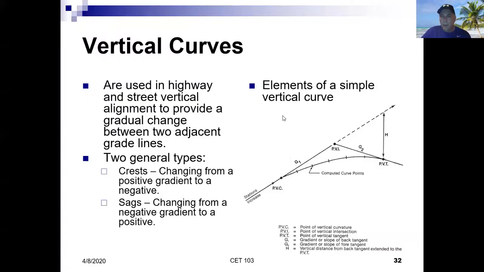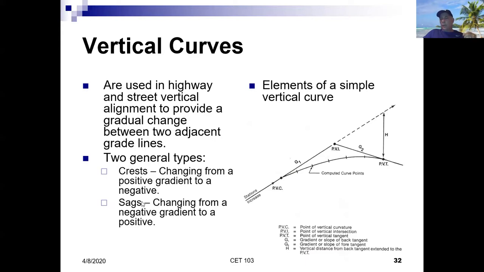I want to talk to you a little bit about what exactly a vertical curve is. So vertical curves are used mainly in highway and roadway alignment. They're also used in railroad type alignment, where we're talking about the change in grade or change in elevation of something. There's basically two types of vertical curves that we deal with in the industry. One is called a crest. A crest is when we would be going up and then back down over something. The two examples that I've showed you would be an example of a crest where the stationing increased as we came up and then it dropped down over the side.